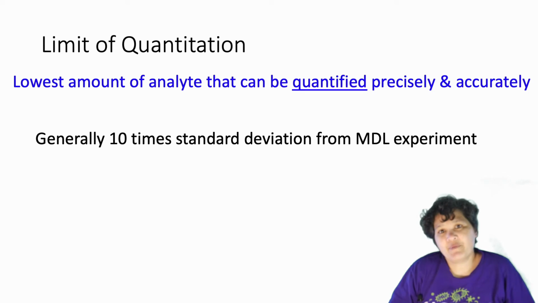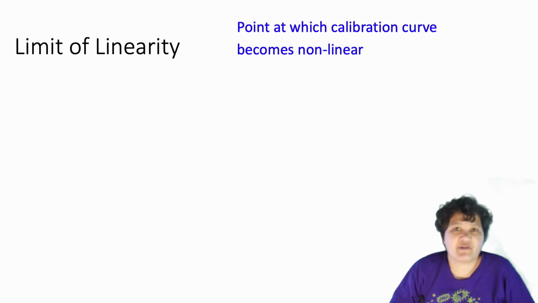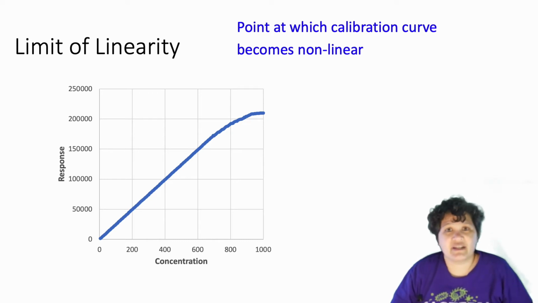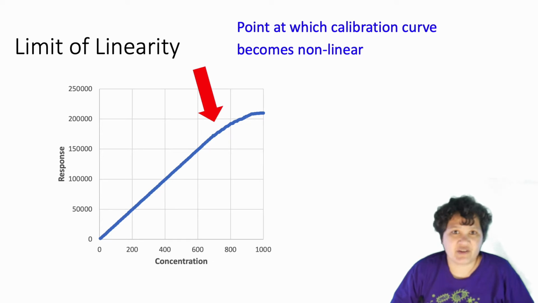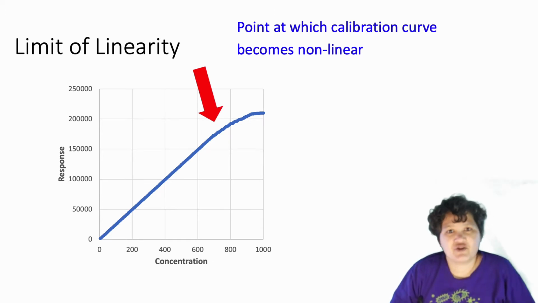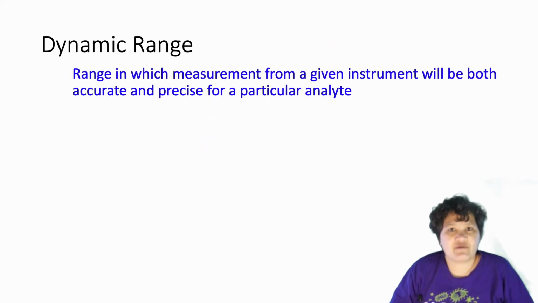So what would be the upper limit for our working range? Again, we go back to a concept that we talked about in week 1, the limit of linearity. Remember, the limit of linearity is the point at which your method can no longer take in additional signal from your analyte, about here on this graph. As long as your analyte concentration falls between these 2 points, which is what we call the dynamic range, the readings you get for your analyte should be accurate and reproducible.